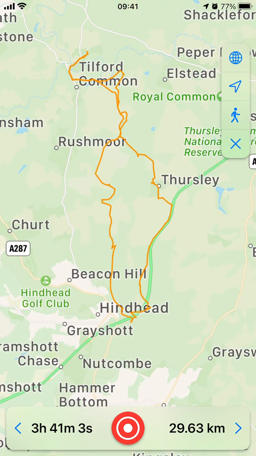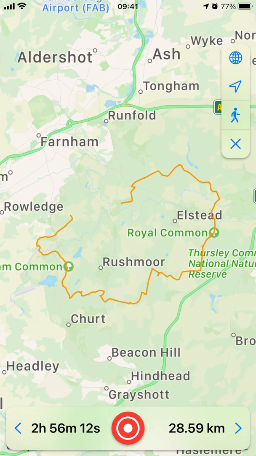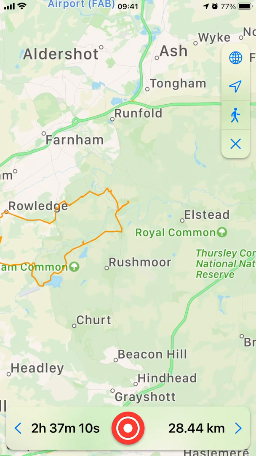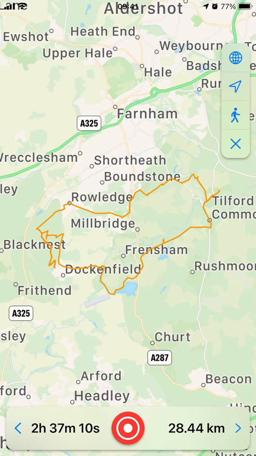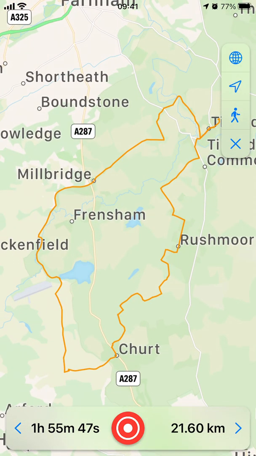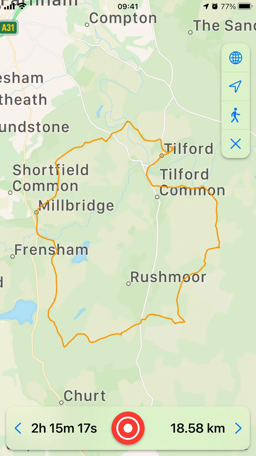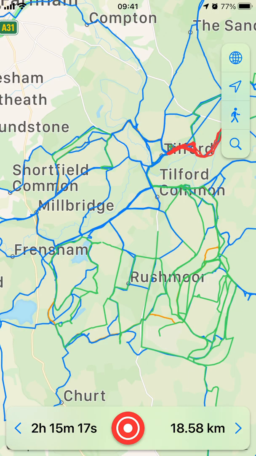And if we then click the arrow in the bottom right again to continue going to shorter and shorter routes, you can see it continue panning. All of the other workouts are now not shown, it's just the one that we want. So we can now continue to pan to all of those other routes that we want. And that one all the way in Suffolk and back to Tilford. And then if we click on the cross again, they all reappear.